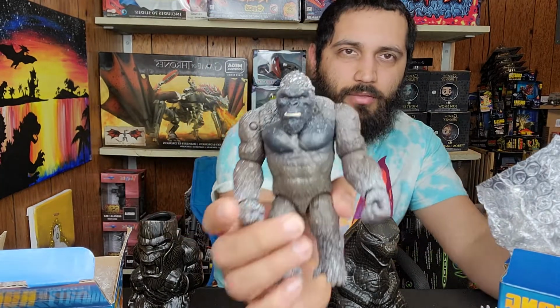What I'd say about this earlier with the color is, I feel like companies, like McFarlane, I have Mortal Kombat featured on here. Us that collect monster arts are spending a lot, and I see a lot of quality control issues with people posting online and how much you pay for it. But these color versions, I feel like, should give us consumers a little bit more. We're putting our hard-earned money into this. We love it. We support it regardless, even if we have little nitpicks. But instead of giving us a Kong that literally looks exactly the same, make him look a little different. Give him a different face mold. I don't know, just make them look a little more different besides just the paint, so you're actually getting something.